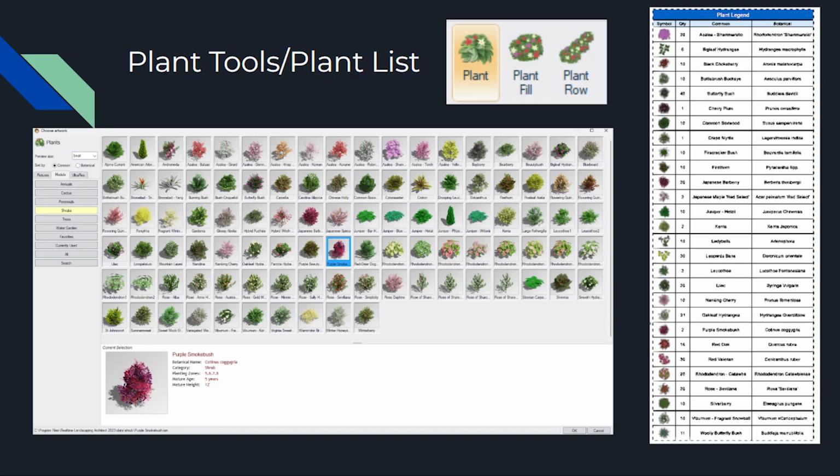The next tool I used was a selection of the plant tools. In Real-Time Landscaping, you can choose to plant individual plants with the plant tool, but if I wanted to plant a full row of plants or a cluster of plants, I can choose the plant row or plant fill tool. This allowed me to plant several plants at once, unlike in Dynascapes and AutoCAD where you had to constantly copy and paste for each new plant. Now, Dynascapes did have a way larger plant selection than what Real-Time did. I found that I wanted to place certain plants and Real-Time did not have them within their software. Another thing that I found great was that to make a plant list, all you had to do was click on the plant list tool and it created one for you.